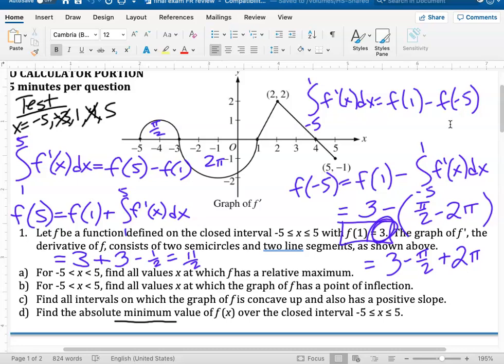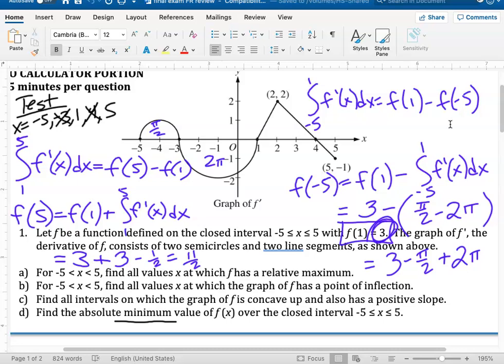Keegan, yes. On the AP test, would these kind of problems be expected to be a little harder? Because from this one, it seemed kind of easy because if you eyeballed it, you could assume that it was probably just going to be 1 to 3 because the amount under was so much greater than the amount all the way over. Oh, you mean the point, like f of 1 equals 3? Yeah, because if you start here, to go here, you're adding way more than you're subtracting, so the 5 would be bigger. And if you start here, you're subtracting way more than you're adding, but you do opposite because you're going backwards. So yeah, you could just think about it.